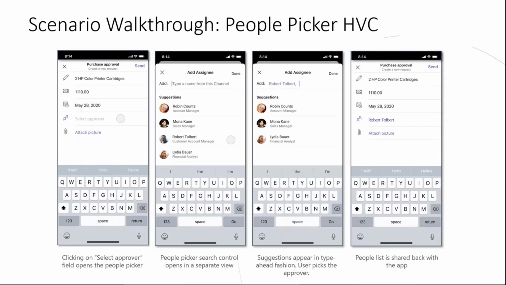Developers can just leverage that capability, and you don't have to invest as much in building a people picker on your own. On the second and third screens, the end user selects the respective approver. And as you see in the last screen, the name of the approver and relevant details get shared back with the underlying app, and the end user hits send, and the workflow gets completed.